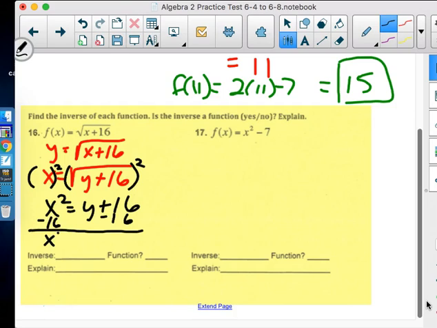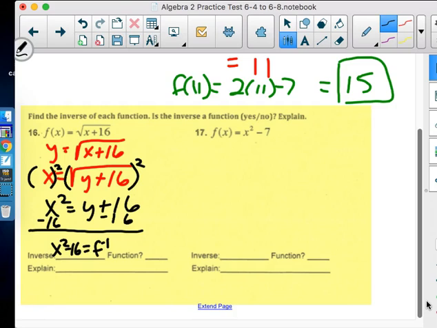So x squared, ooh, I'm running into my spaces down here. Am I going to have room? I will just write it right here where it says inverse. x squared minus 16 equals, and you could use y. I'm going to use the fancy f inverse since it said inverse, but you absolutely could use y. I'll give you full credit for y.